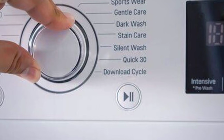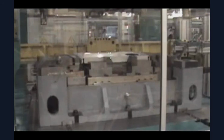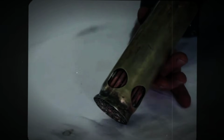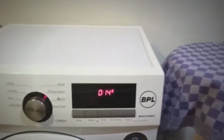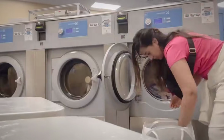The distinction matters enormously. The consistent problem with Beko in hard water conditions is the heating element. It is not built to the same specification as a Bosch or AEG. Limescale accumulation on a lower spec element accelerates failure. The element burns through, the error code appears, and the engineer quotes £80 to £150. It is often not the last repair you will need.